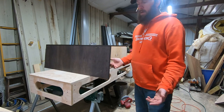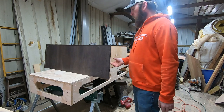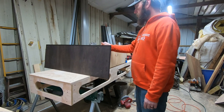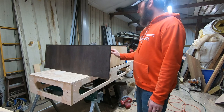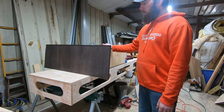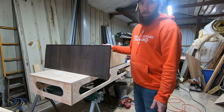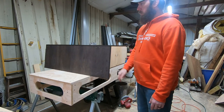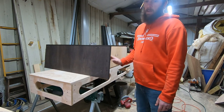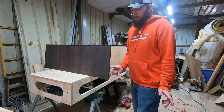That should be it. I am gonna put this in this episode, or on this video. So some of the stuff I haven't really installed, I just build it and kind of put it in there. But this one I'm going to install, that way I know if it works or not right now. So pull the staples and cut these panels down and attach them. You probably won't see any of it because it's not really exciting stuff.